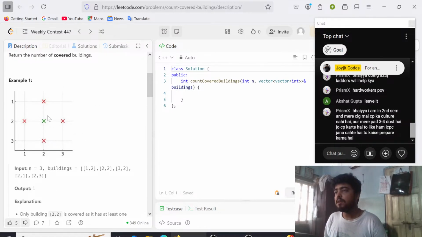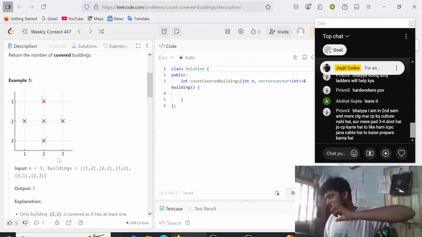So what do I mean by that? For this example, if I group the buildings by this, I can simply eliminate the first and the last, and if I group it by this, I can simply eliminate the first and last, and for all the remaining I have to check whether it lies in one of this and one of this or not. Okay, as simple as that.